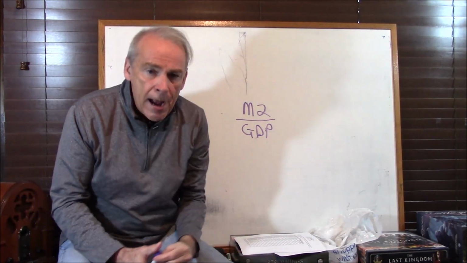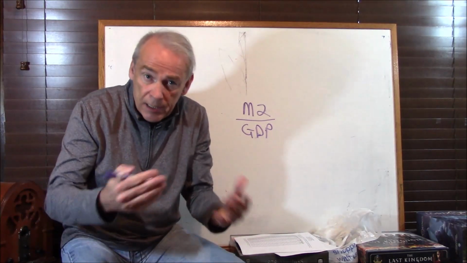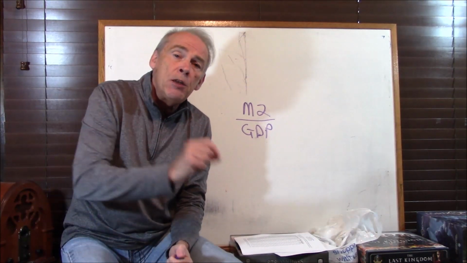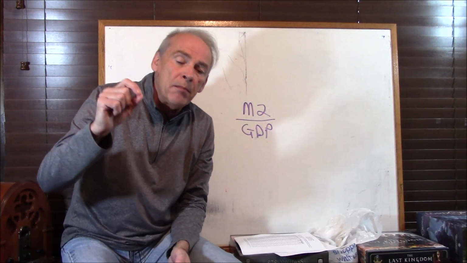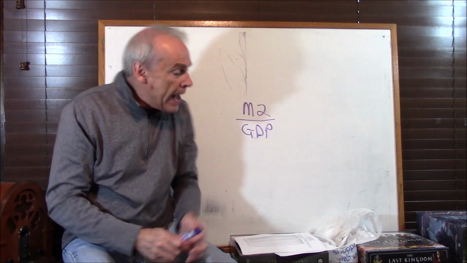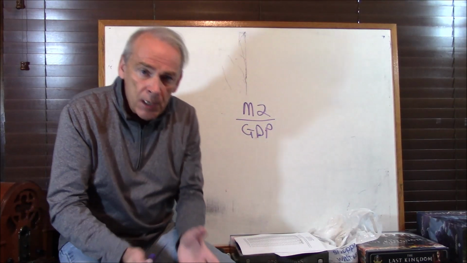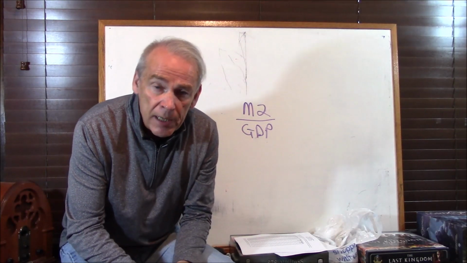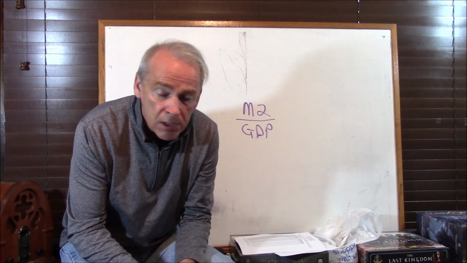Because obviously if our economy is bigger, we need more dollar bills, and that doesn't necessarily cause inflation. What these people who are arguing that printing money causes inflation are arguing is printing money faster than the GDP growth. If GDP growth goes up by 5% and the money supply goes up by 5%, then we shouldn't see any change in prices.